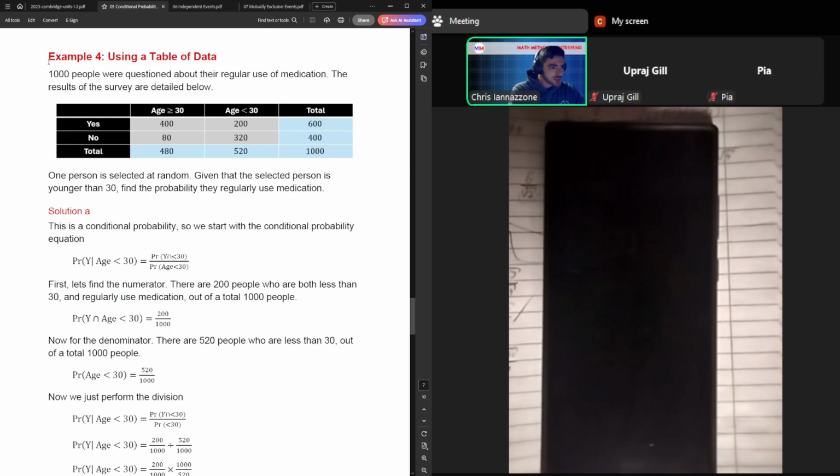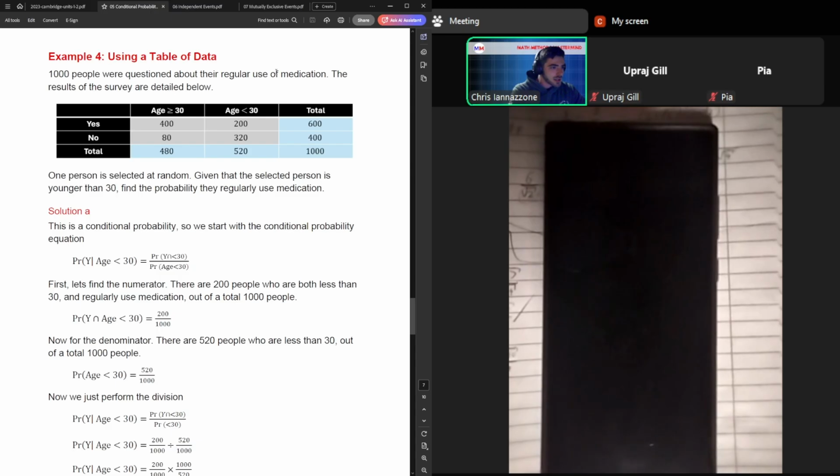This one here is also pretty common. So you'll get a table of data here. You could just go back to fundamentals where you just use the conditional probability formula and then just use the information provided to you there to solve it. Although I will show you a shortcut, which is kind of like how the Venn diagram restricts for that conditional, so too does it for a table of data as well.